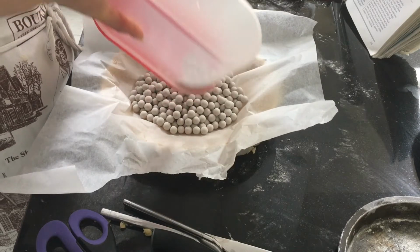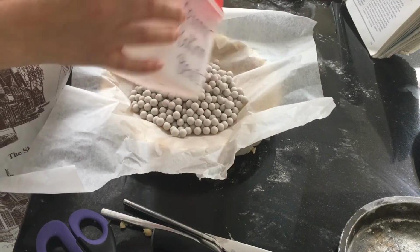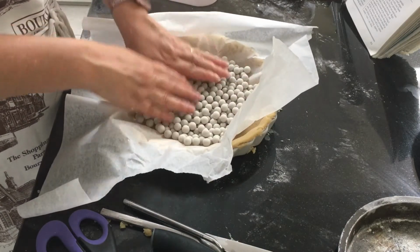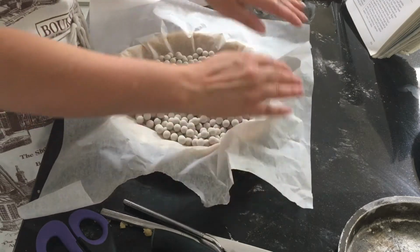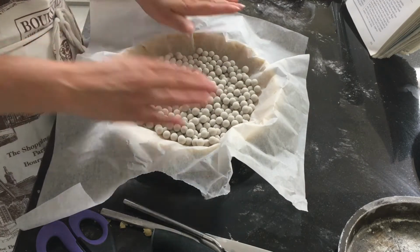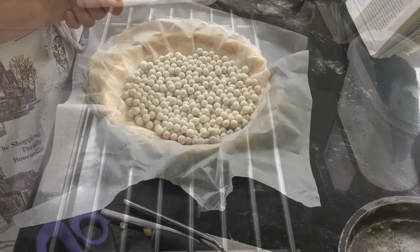Here's a ceramic baking bean. Just to hold down your paper, and that's going to be popped in the oven. This is called blind baking. It's going to be popped in the oven for 15 minutes. Don't forget to use your oven gloves.